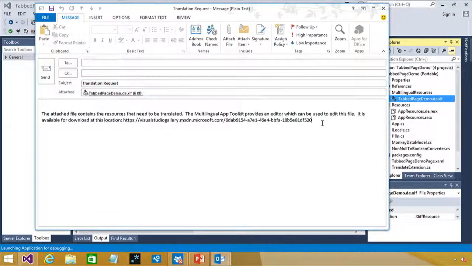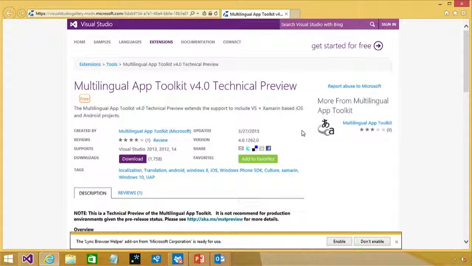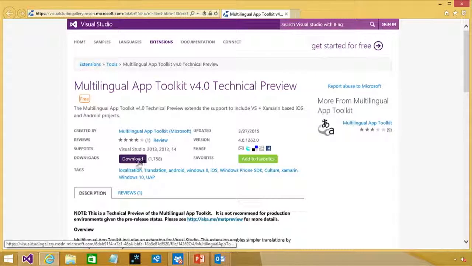So for example, if I go to this site here, this will bring up the Visual Studio Gallery site where we have the technical preview loaded. And if I download on this, a lot of people are concerned that, oh, I don't have Visual Studio. Well, it's an MSI, so it'll only install the components that are relative to the machine. So if I just have a Windows 7 box without Visual Studio because I'm a translator, it will install the editor and the translation services.